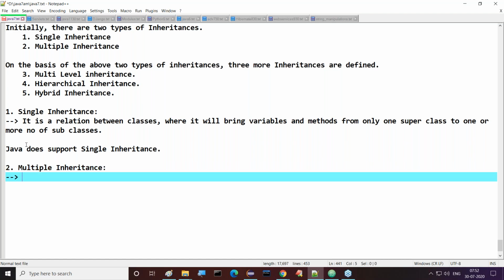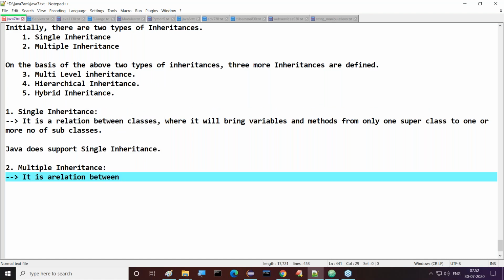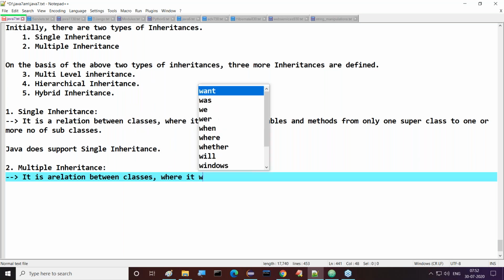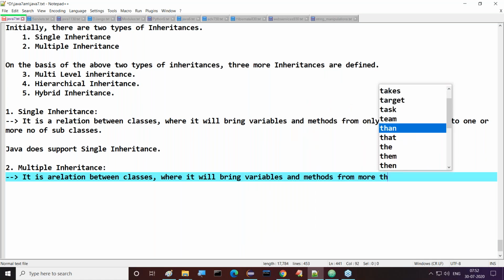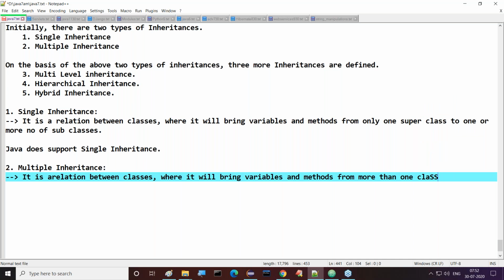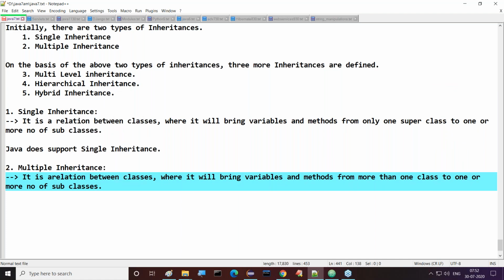What is the meaning of multiple inheritance? Very simple. It's a relation between classes where it will bring variables and methods from more than one superclass to one or more number of subclasses, child classes.